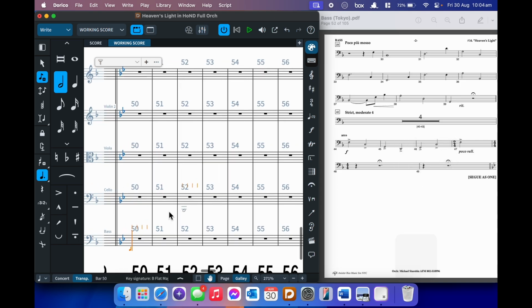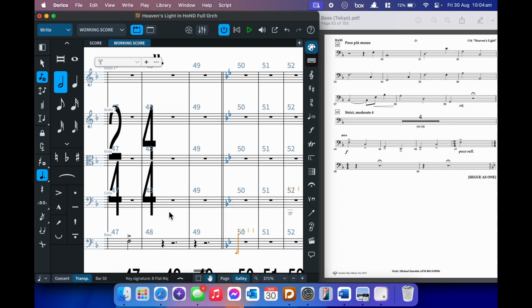It doesn't really change anything about the way it looks, but if you're doing transpositions, or automatic playback and things like that, it might be useful to have it correct. Now this is actually the end of this particular number, so I'm going to have my flow end there. So if I just hit Escape to get out of note input mode for a second, and I hit J.